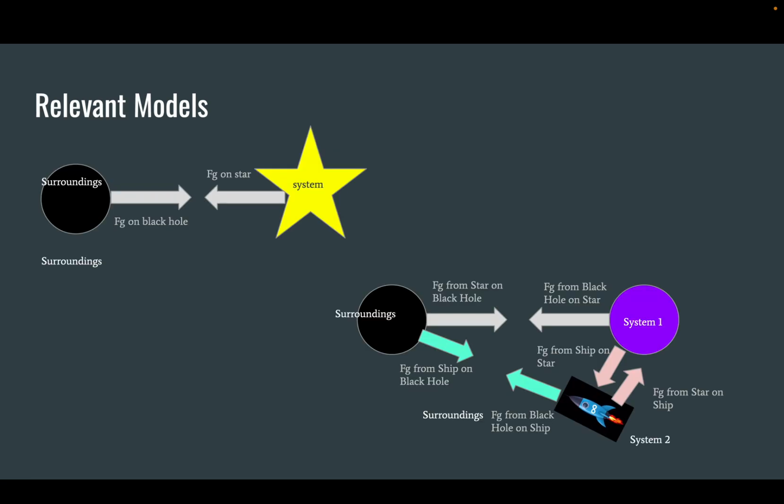These free body diagrams can help us see the forces involved in the experiment. On the left, we see the forces in Part 1. We can see that there's a gravitational force on the star, our system. In Part 2, shown on the right, we can see that there are many gravitational forces at play. Here, our system is a spaceship and planet, and we use these forces to find the initial velocity.